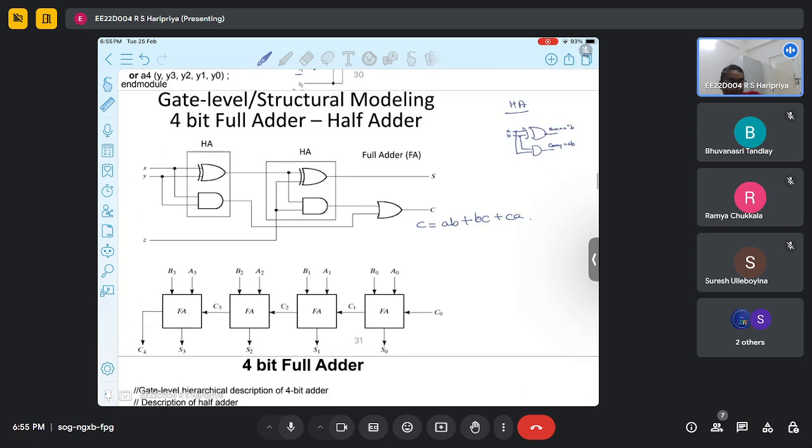If you want a 4-bit ripple carry adder, where the carry propagates to the next full adder, we need to instantiate the full adder 4 times. This complete circuit is the full adder.